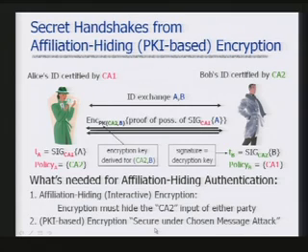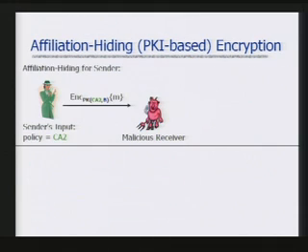And this is a funny notion of encryption that is secure against chosen message attacks, okay? So it sounds like signature security really, and not surprisingly, because it's an encryption derived from signatures. I will actually explain this notion right away. Okay, but first I will do the explanation of how we state and prove affiliation hiding of this encryption. So what is affiliation hiding?